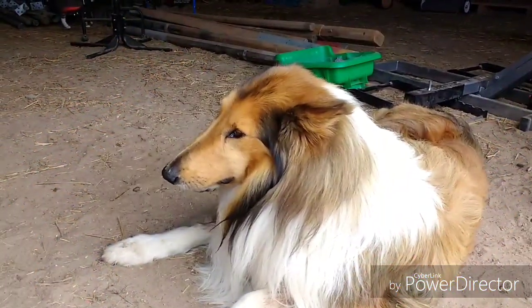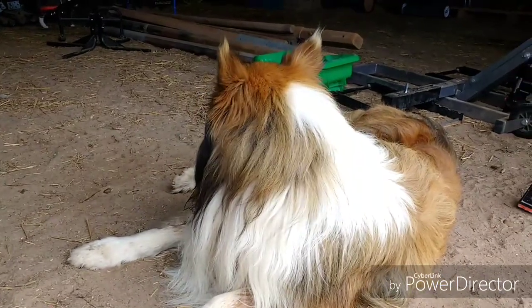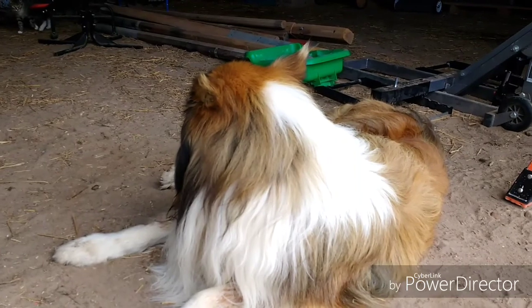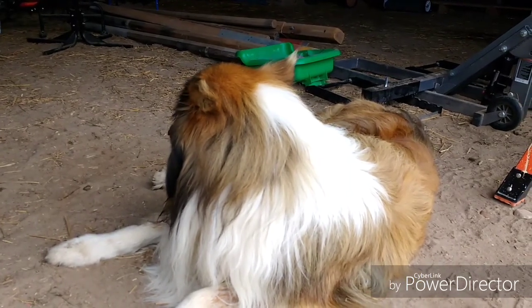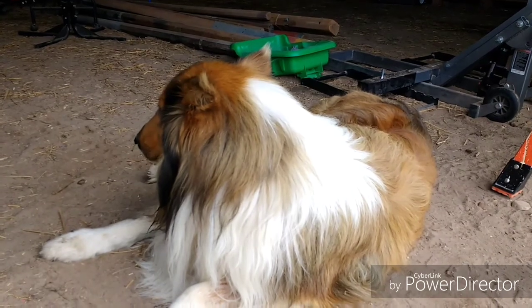This is my helper. This is Solomon — he's my collie. He's not going to look at the camera today because he knows he's been naughty. He just got a bath yesterday and went to the vet, and after he got back, he went and got in a mud puddle. So he's ashamed of himself.